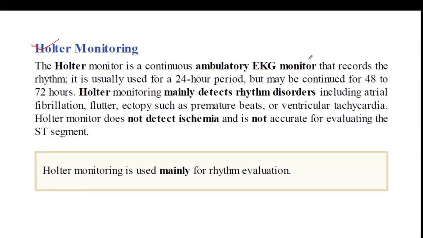It is nothing but an ambulatory ECG monitor. You put a device on the patient and the patient will just keep it on for 24 hours, 48 hours, or even sometimes a week. What the Holter monitor will do is record ECG at regular intervals and keep a record of it. And after 24 hours, they give it back to you, and a cardiologist will interpret what happened over the 24 hours.